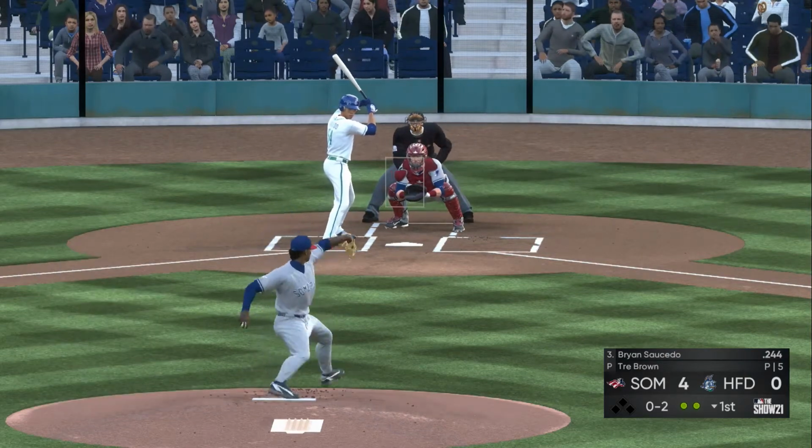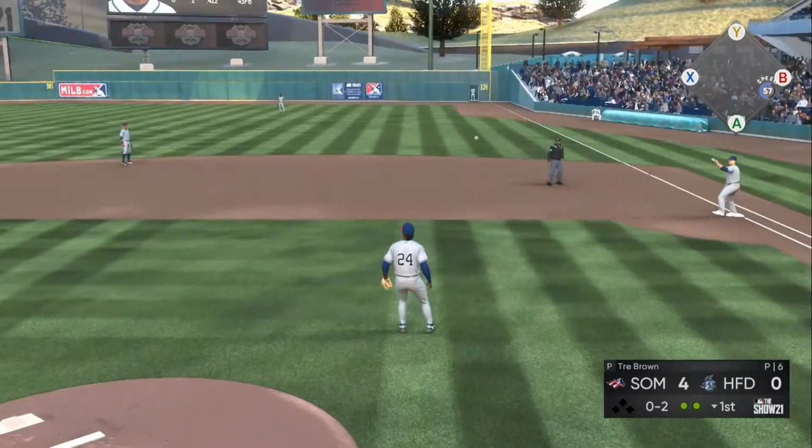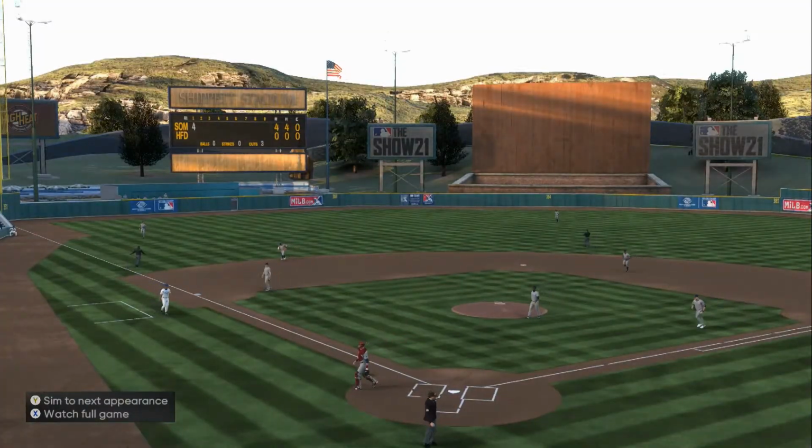Into the windup. Here comes the 0-2 pitch. On the ground to third. Reined in. Throw in time, and the side is retired. So they go quietly here in this half inning.